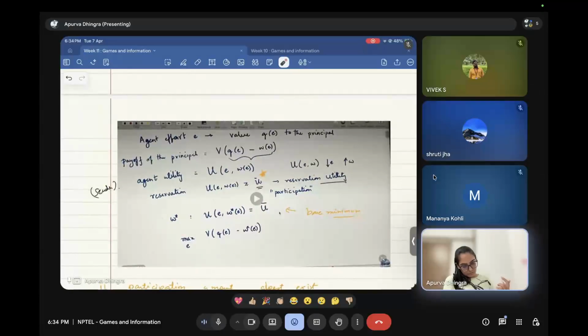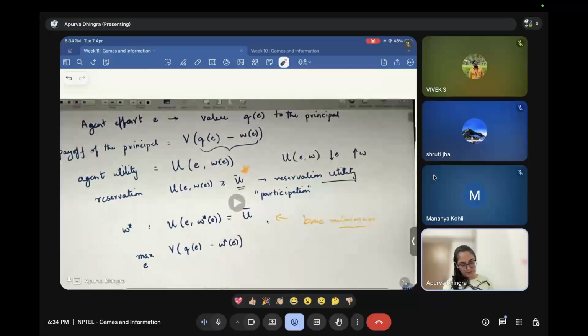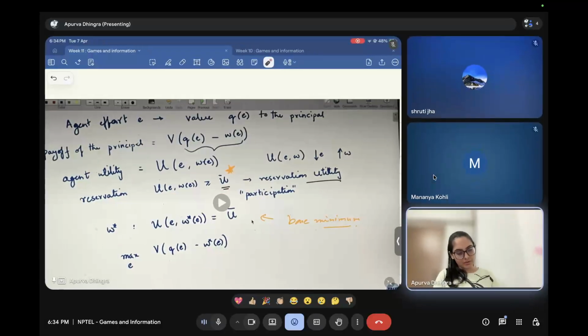Okay, so what the HR or the principal does here is, this is what he offers. He says, okay, since this is what you require, the utility to be greater than some U bar, then I'm going to give you a wage W star such that these two are exactly equal. And that's it. Equality already works for the agent. That means with the bare minimum from the principal side, he got the player to start working.